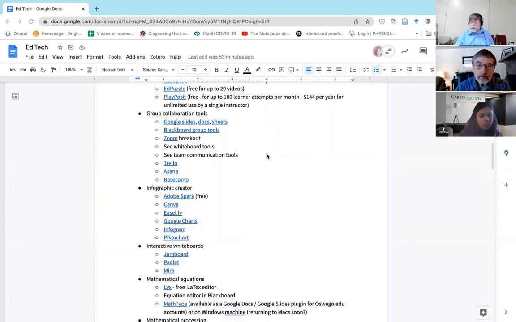Zoom breakout rooms are really good for student collaborative work because all of our students do have Zoom accounts. And even if we lose that Zoom license at some point, and I suspect we'll probably be cutting down within the next couple of years on Zoom licenses, so we might not have them for students, students can create their own, and you can have unlimited length Zoom sessions for one guest, or you're limited to, I think it's 20 or 30-minute sessions.